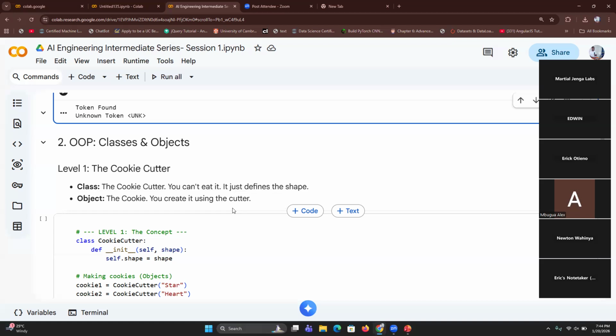It's a programming style that organizes code around objects. So that is actually the definition of Alex, which is actually very, very true. If you're using object-oriented programming, it's a style where we organize our code around objects.